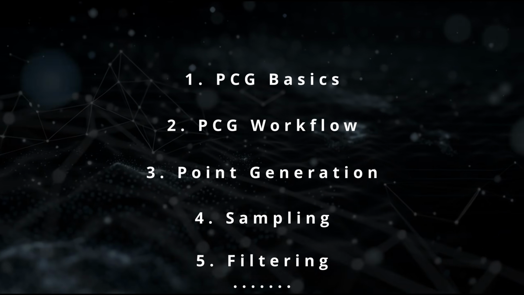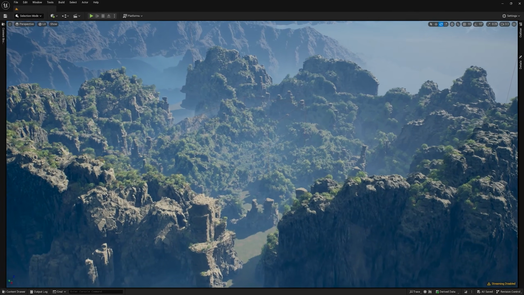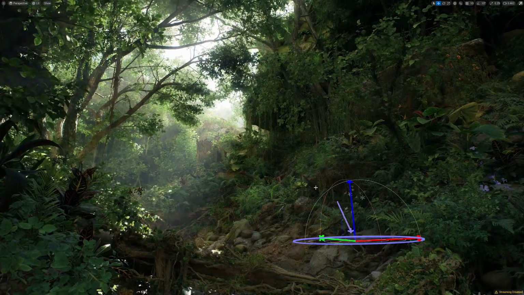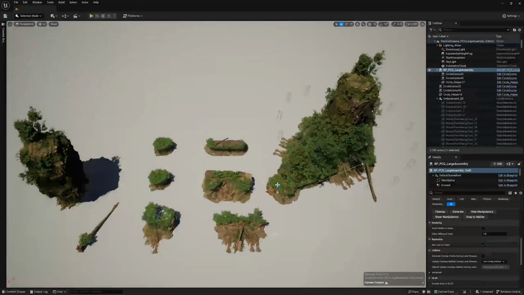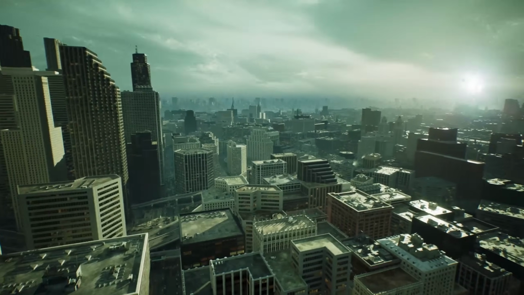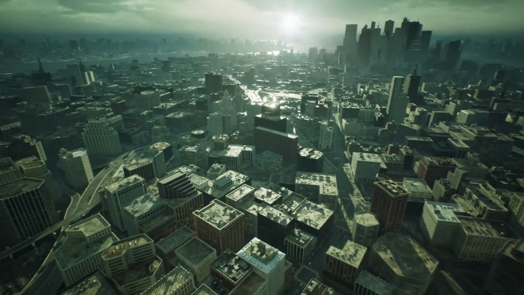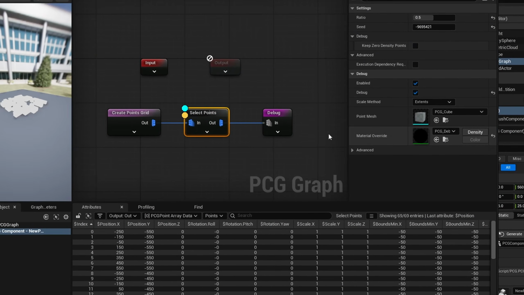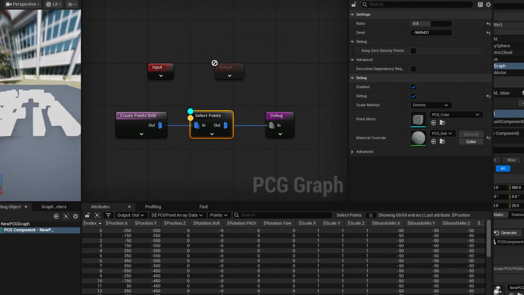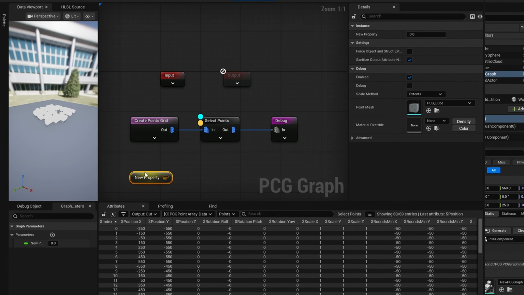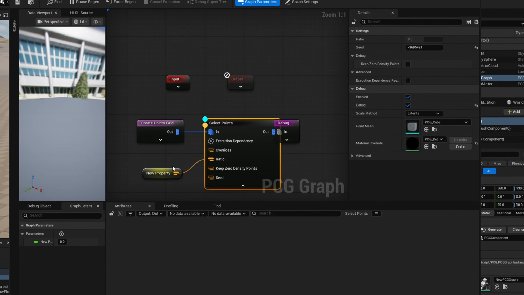So let's start first with some overview of the course. Imagine building entire worlds in seconds, forests that grow with logic, cities that design themselves, and details that feel hand-placed but aren't. That's the power of procedural content generation, and Unreal Engine makes it easier than ever. With the newest 5.6 updates, the interface is easier, all the functions are polished, you can create graphs easier than before and have more power and options.